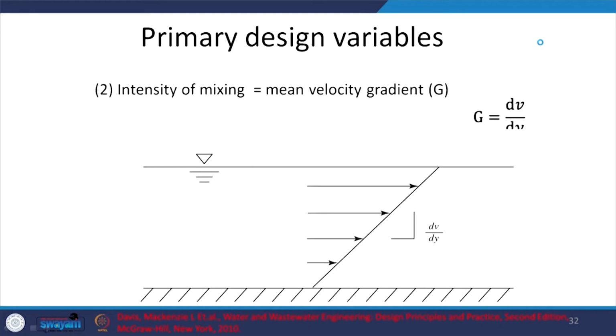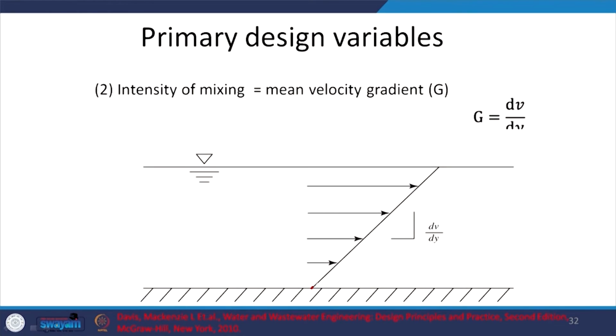Intensity of mixing. How will I be able to achieve that? We know that we talked about different velocities, or you want to have a gradient or difference in velocities at different levels. That's when you will promote mixing, let's say. So that's what we have out here. So this is the figure.